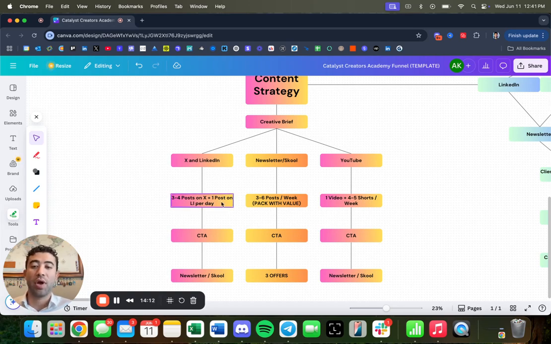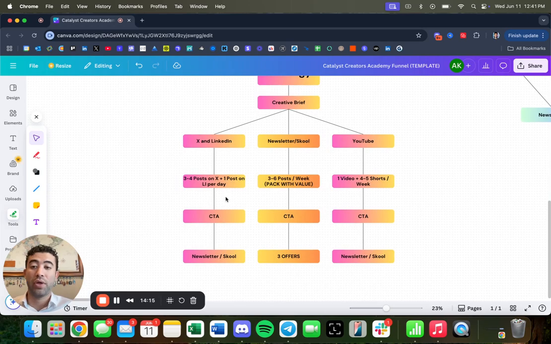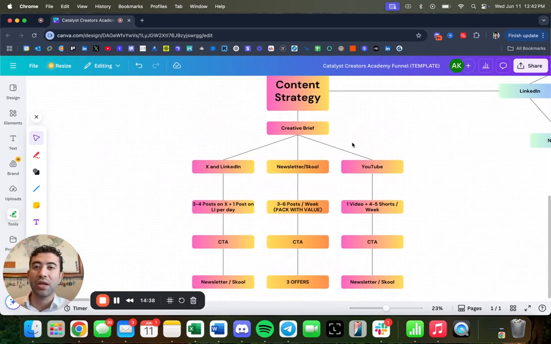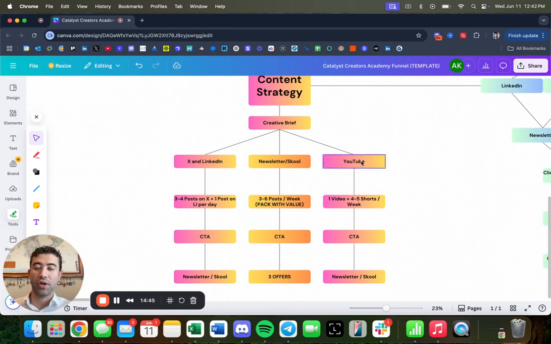And my call to action, my objective with LinkedIn and X, is to get people into the newsletter and into the school community, just as I mentioned before. That is the number one thing to be able to do, because that's really what I see. Now, I do have my Stan store, which does give access straight to the offers, to the school community, to even some YouTube videos that I have in my bio. But of course, really the main call to action is newsletter and school community. Next, I'm going to skip over newsletter because that is more towards the end, and then just go right to YouTube.